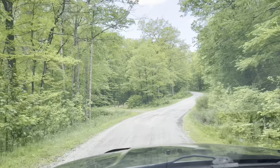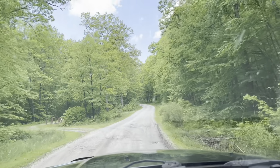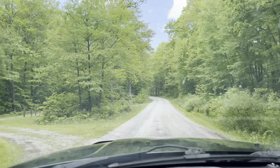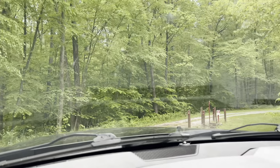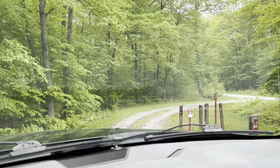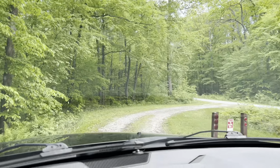Allegheny National Forest campgrounds, I noticed that they might not have like sewage and all the amenities, electric. There are a lot of non-electric sites, but they're inexpensive to stay. Let's see, what's that say? Closed to public use. And that's strange. It looks like a dump site, but we don't know.